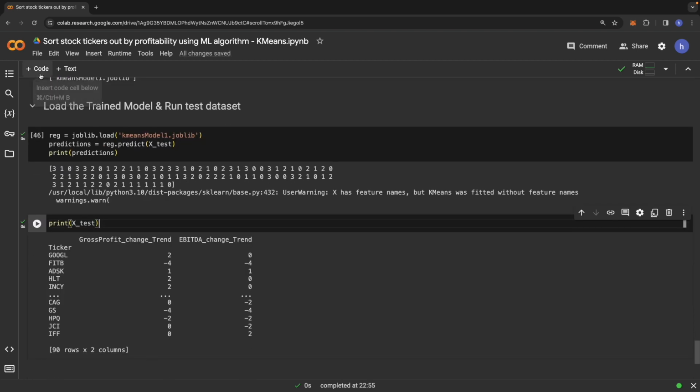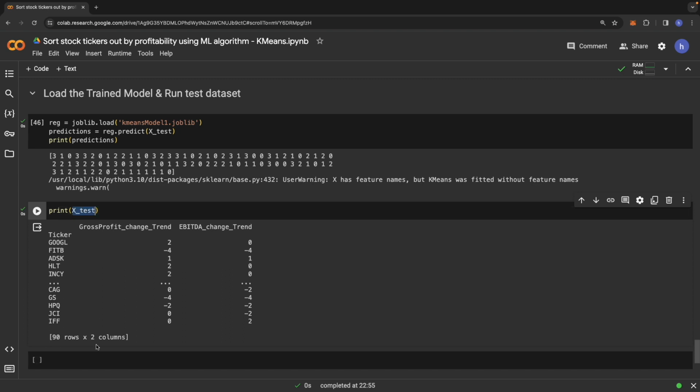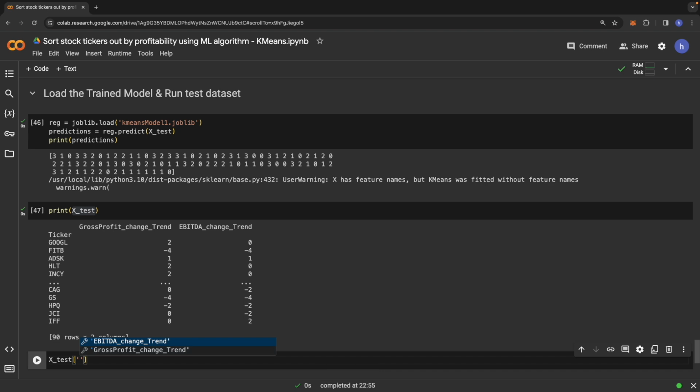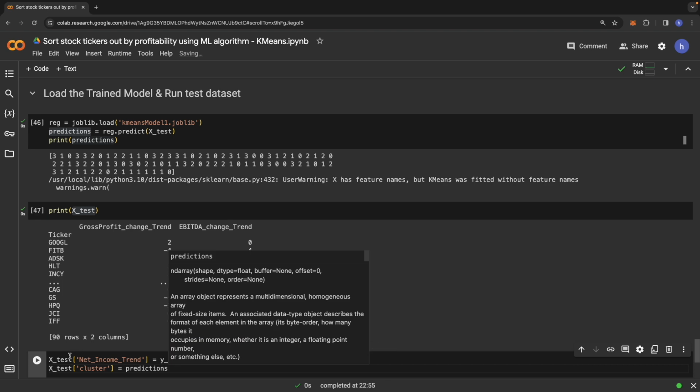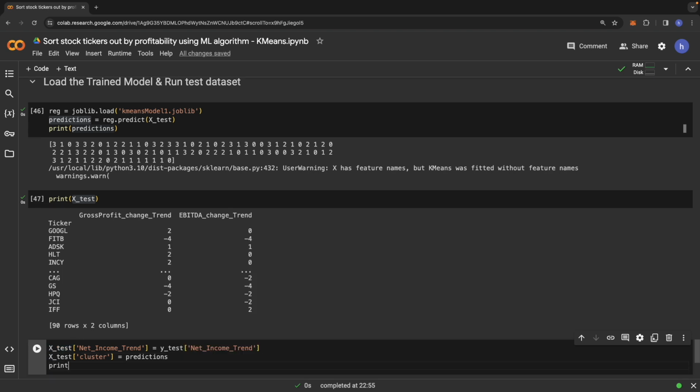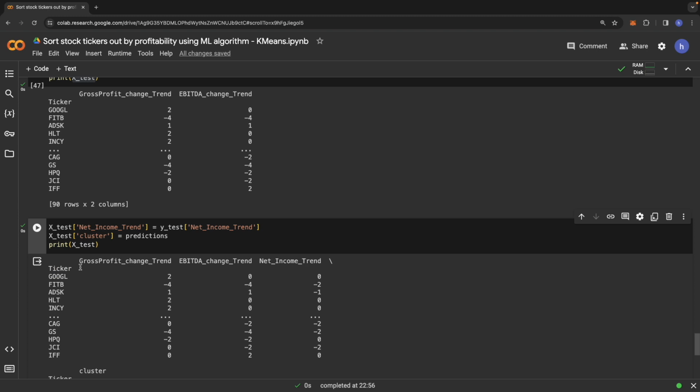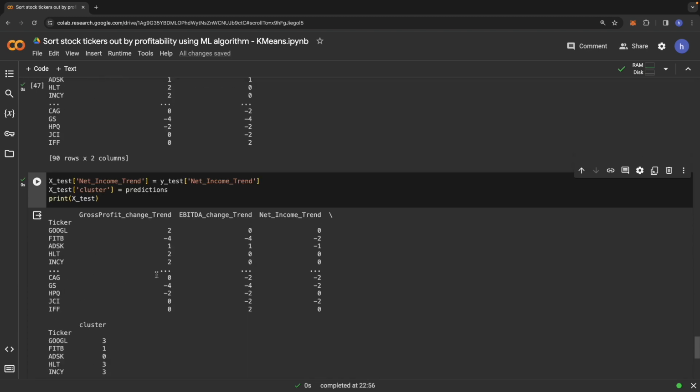So let me create it here. Net income, just copy here, and y_test, and also the X_test cluster. I use this prediction, and I print X_test again. Perfect, right?